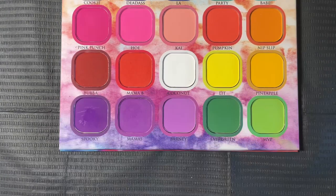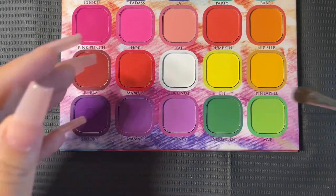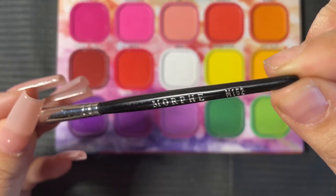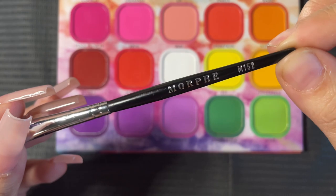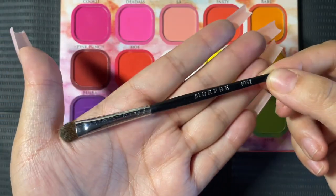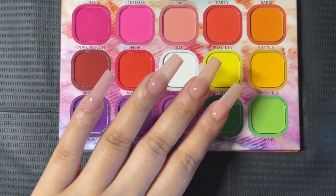Now you want to choose two colors that are pretty similar. One of them is going to be like your blending color, and then one of them will be like your accent color. You're also going to need a brush to work with. This is the one that I chose from Morphe. It's about the size of my palm, so it's really easy to handle.